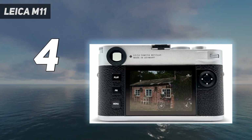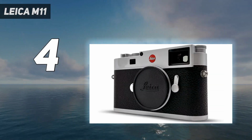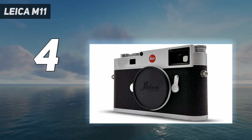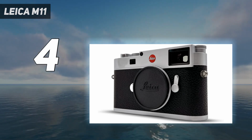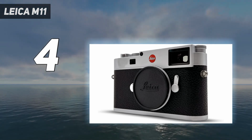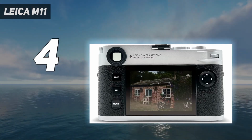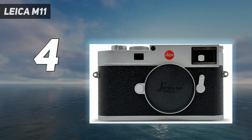The M11 isn't quite perfect, but it's a real class act that can capture very sharp images in the right hands, and subtly changes the way you see, compose, and capture images. The Leica M11 is perhaps the ultimate dream camera, with killer looks, beautiful engineering, and superb lenses with their own special Leica look. We were amazed at the precision and accuracy of the rangefinder focusing system, and Leica M lenses, while very expensive, have a unique look, especially wide open.